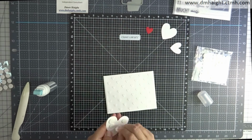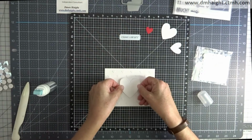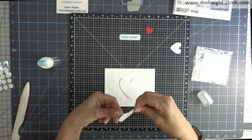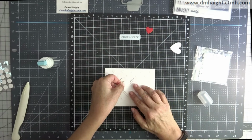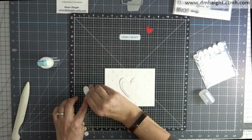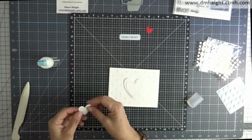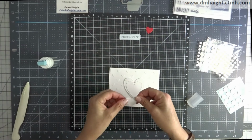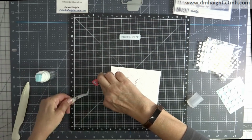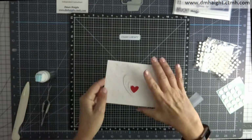So we'll get that down. The smallest heart I cut in candy apple. So I used all of the dies in this set. So that's going in the center. And then the next heart I'm gluing directly to the large heart with Bonding Memories. And then the next heart I'm going to pop with the foam dots. Get that down. And then the last one I'm attaching with the broad tip glue pen. So that's the front of the card.